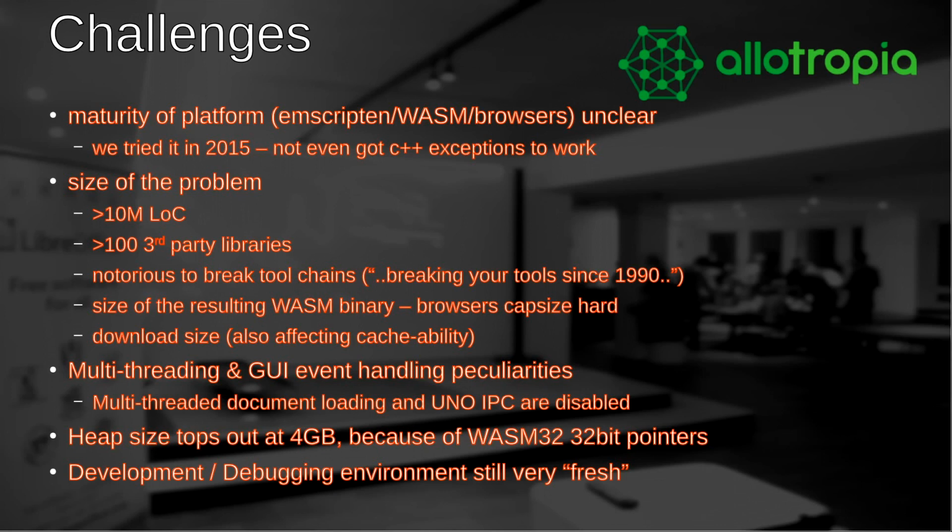It was unclear what the maturity of that platform would be, and it turns out that there were actually quite some snags that we were hitting. There's this running gag in the project that LibreOffice, and before that OpenOffice, are breaking your tool since 1990 because it's rather large, rather complex. So we hit all kinds of corner cases everywhere.